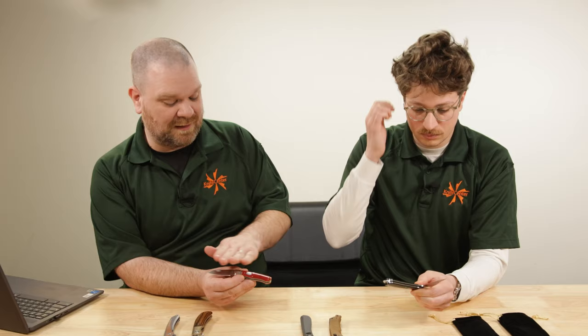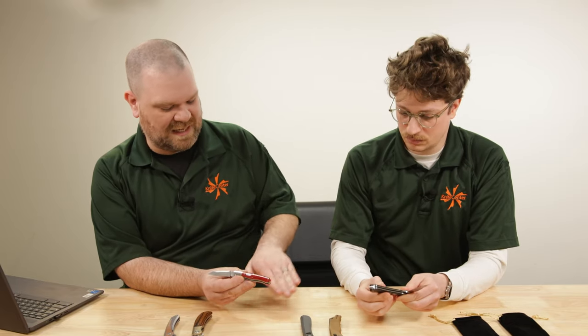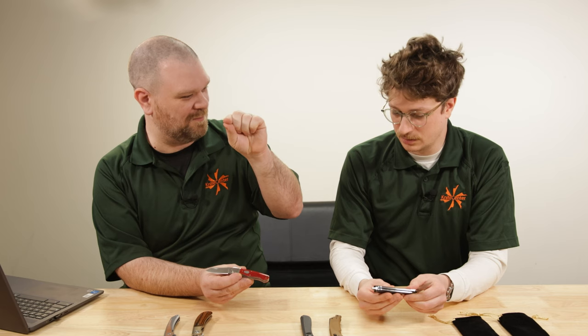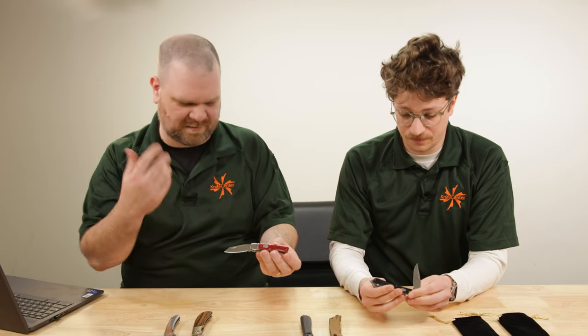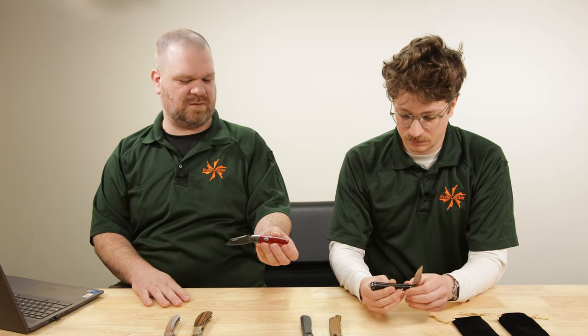So as you're polishing, which these are both high polished handles, the pins won't wear down at the same rate, so the pins will oftentimes bump up compared to the surrounding material. You don't get that here at all in a factory finished, factory polished knife. It's kind of insane to me, quite honestly.